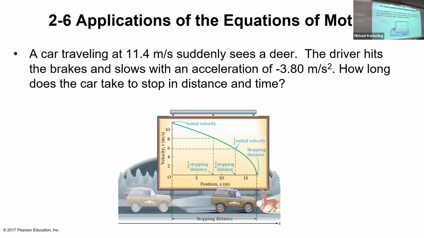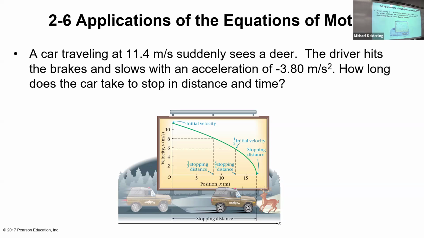So for the first part, for distance, you'll use this equation, because the velocity squared equals initial velocity squared plus 2 times acceleration times delta x. And then for the second part, you will use this equation, because that's telling you time. Final velocity is initial velocity plus acceleration times time. So I will give you guys a few minutes to work on that, and then I'll go over how you solve it.